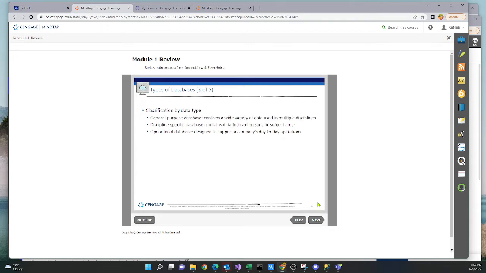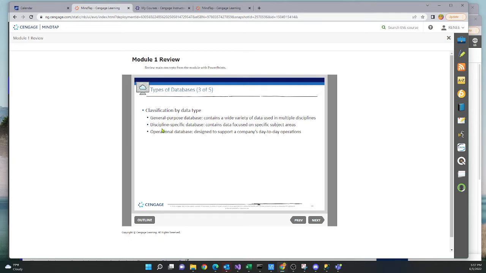Now, another way that we could classify database management systems is by what type of data they're used to save and process. A general purpose database could just be a wide variety of things. We could have a discipline specific database that contains data focused on specific subject areas.